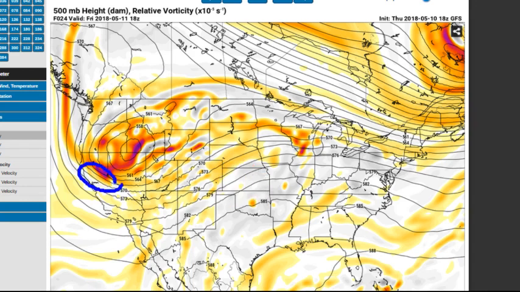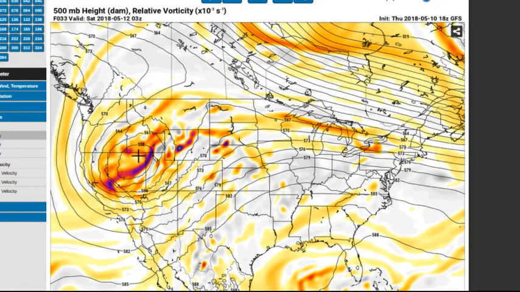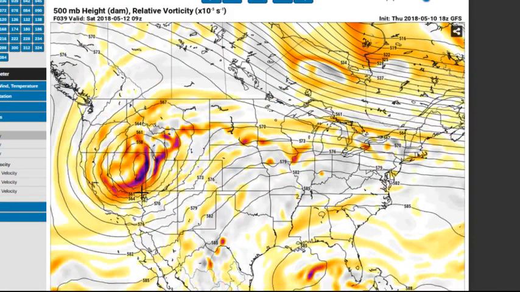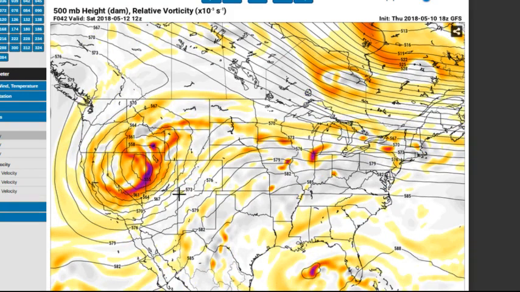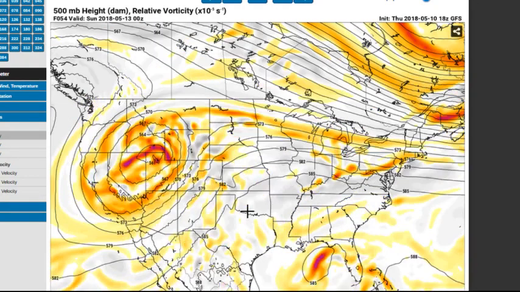Wow, look at this very strong jet max there in California. Good channeling and good packing of that height contour pattern there. So that low is going to settle in over the weekend. There it is on Saturday. And then we get into Saturday's setup. Wow, now the plains are starting to get close to this cyclonic flow. So we're going to start coming under the influence of this deep trough as the day goes on Saturday. 18Z, 21Z, it looks like we're still under ridging on the Great Plains.